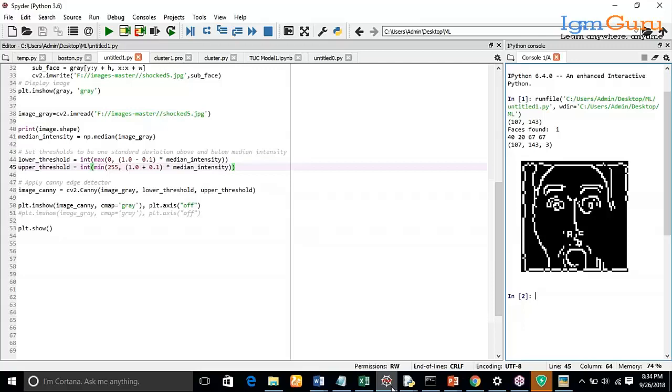But when we are implementing a deep learning algorithm, we do not need to do this part. We do not need to extract the features from our data set, because we use some automatic filters. They filter the different kinds of features and we get a particular output. Through that, we can train our algorithm and get a trained model. That is the basic difference between deep learning and machine learning.